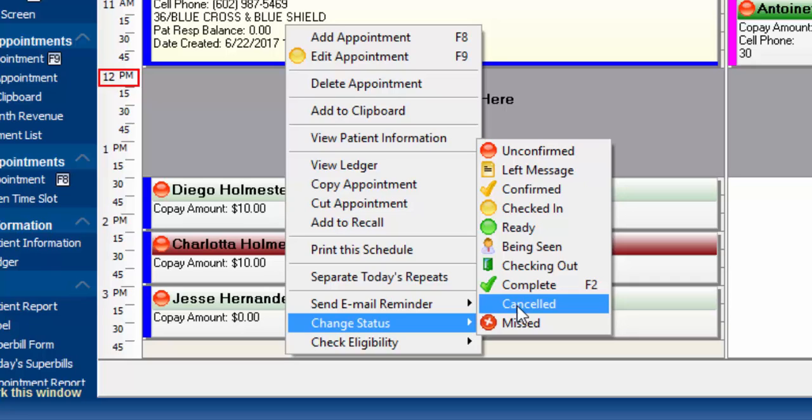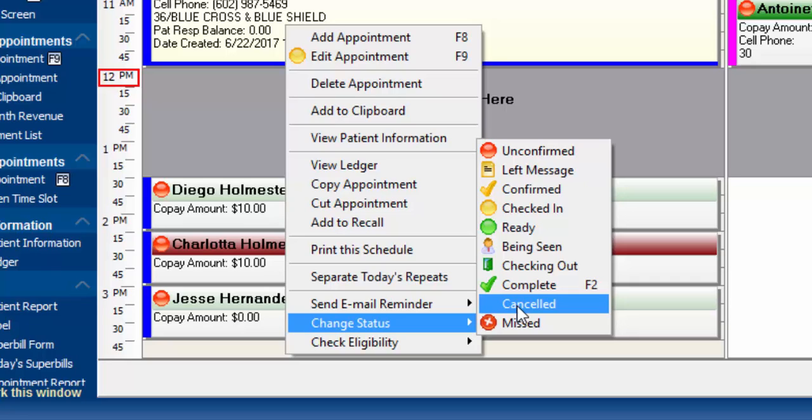You'll notice here on the selection menu that canceled is the only option that does not have an icon next to it. The reason there is no icon is because as soon as you mark it as canceled, that appointment will disappear off your schedule, so there doesn't need to be an icon since you won't see the appointment anymore. A lot of people get nervous about that because they think the appointment has been deleted, which is not the case at all. It just stops displaying. If you delete an appointment, it doesn't exist anymore. If you mark it as canceled, it still exists. It just doesn't show on the scheduler.